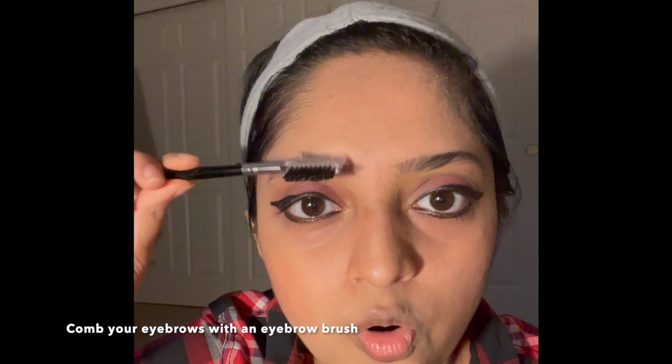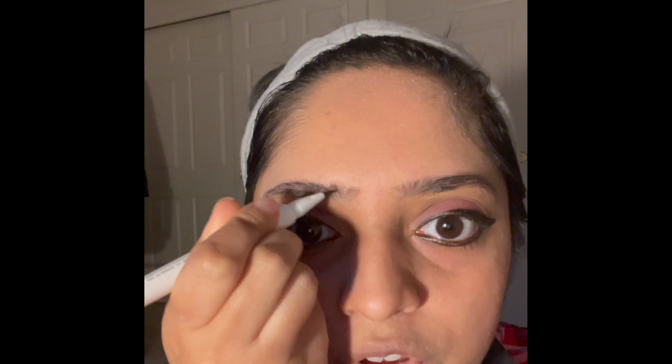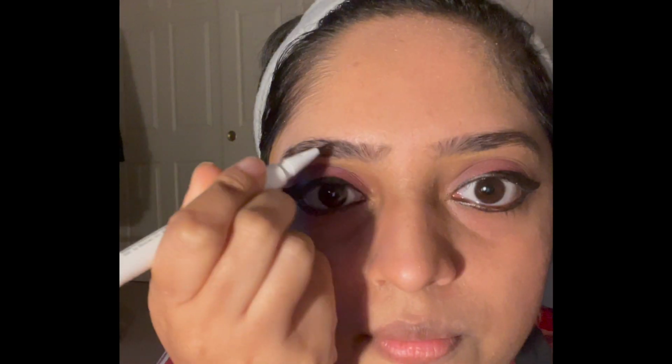Before I start doing anything to my eyebrows, I'm just going to comb them up a little bit to make them a little thick and bushy. Okay, and then I'm using Glossier's Brow Flick. I love this product because I think it gives a very natural hair-like appearance to whatever I'm filling in. So fill in where you think your eyebrows need a little more thickness.